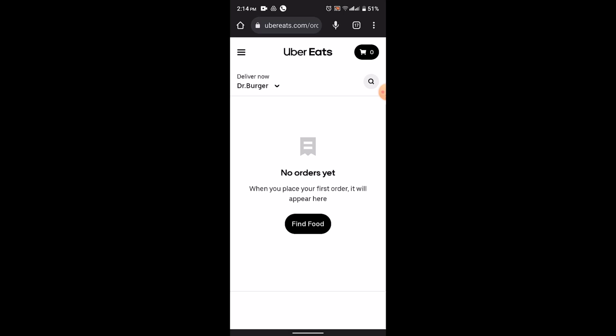Now, if you're fortunate enough, then you'll be able to find a cancel button. Otherwise, you'll have to pay a certain amount if the product is already ready and is soon to be delivered. So you'll be charged with a fine if you want to cancel the product late. If the item has not been cooked yet or it has not been delivered, then you'll be able to make changes or maybe cancel your order. In this way, you can cancel an Uber Eats order on your device.